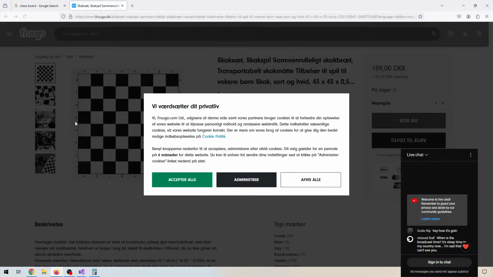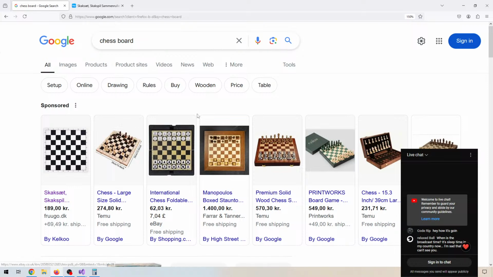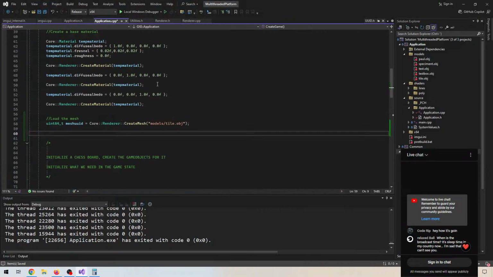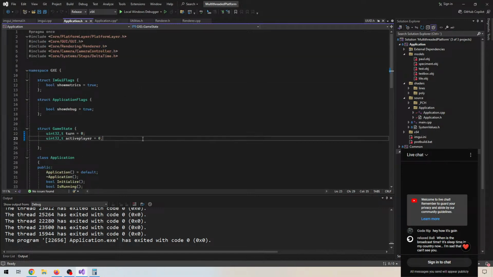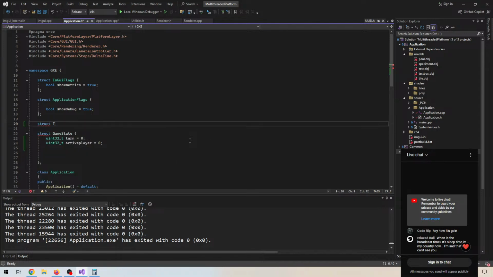We would like to create a basic chessboard here, which will have 8 by 8 tiles. We could do an array, some sort of maybe struct tile.